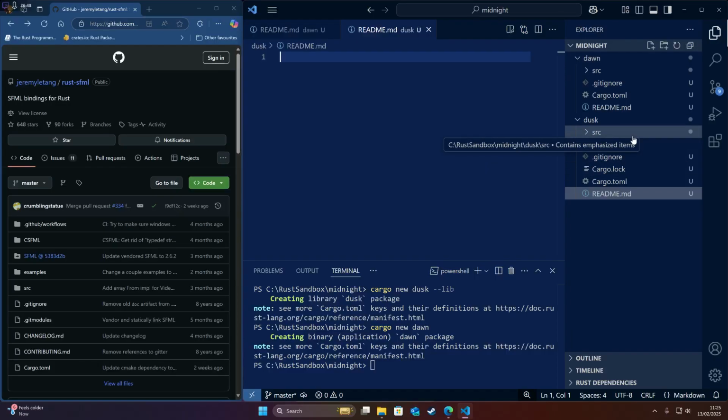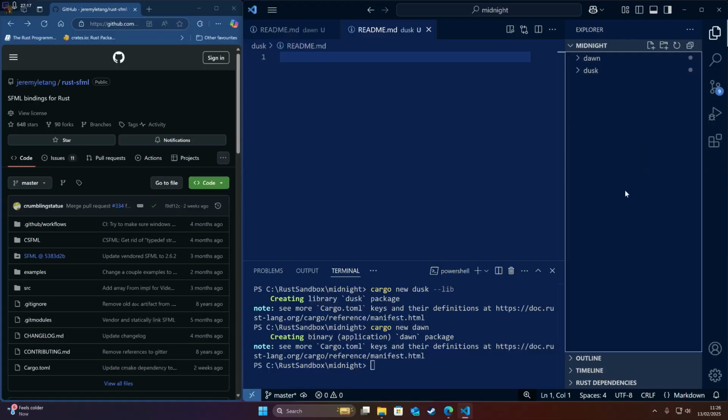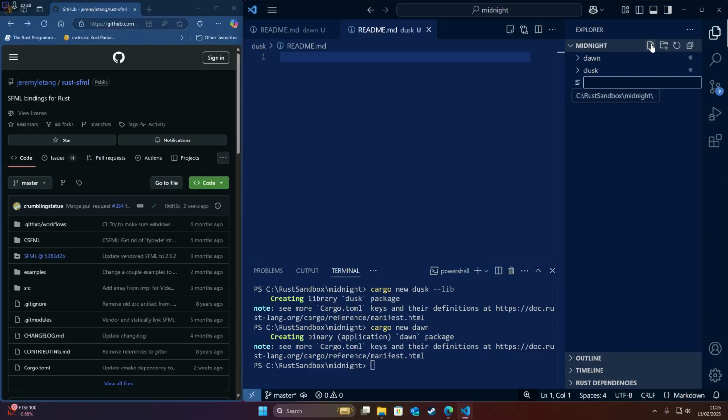On the top, so here's our two lovely, completely, as you can see, cargo tomls. They're both completely independent of each other. But I want to turn this into a workspace so that they're not independent of each other. I want these two to be linked together. We're going to need an extra cargo toml here, aren't we? Yes, we are. So here, in the top directory, I will put a cargo toml.